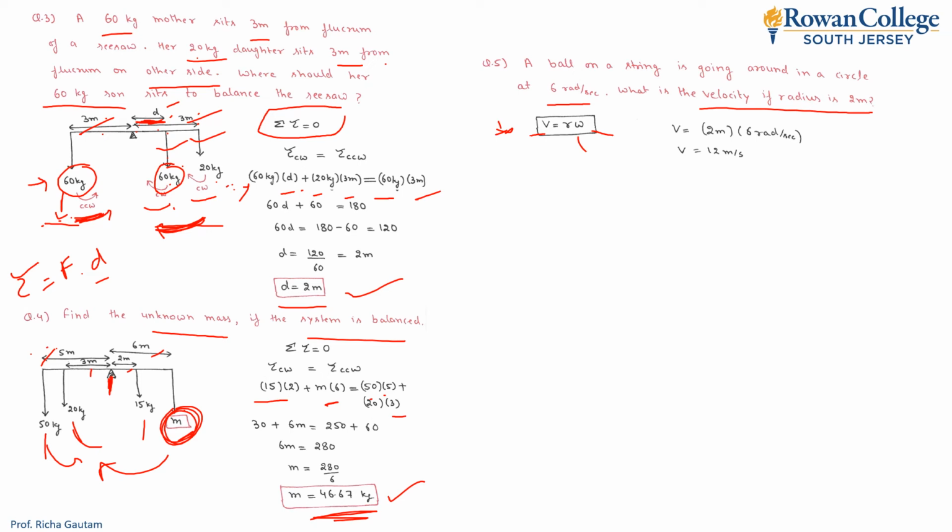So in rotational motion, theta plays the same role that x plays in linear motion, and omega plays the same role that v plays there. So omega is the angular velocity, v is your linear velocity, alpha is your angular acceleration, and a is your linear acceleration. Like this. And you can also write down all your kinematic equations using these variables.